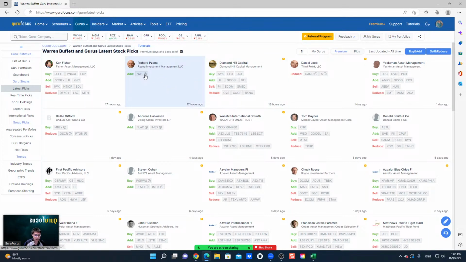For real-time picks, which are the trades that are done through 13D, 13G, and then the SEC Form 4 filings, the deadline for those trades is 2 weeks. So it'll be more real time than the quarterly picks.